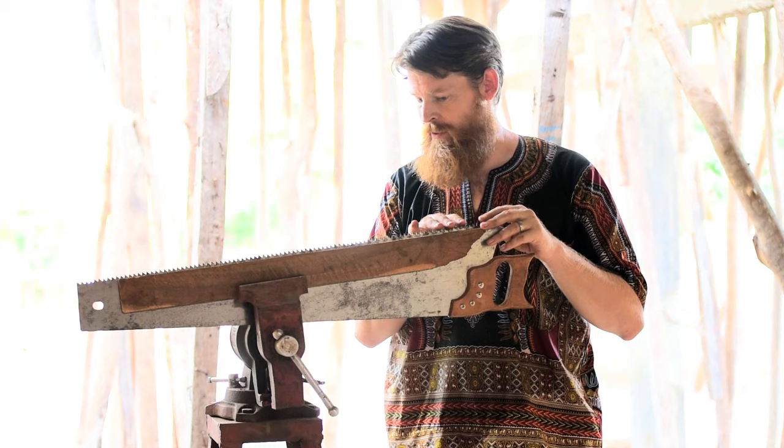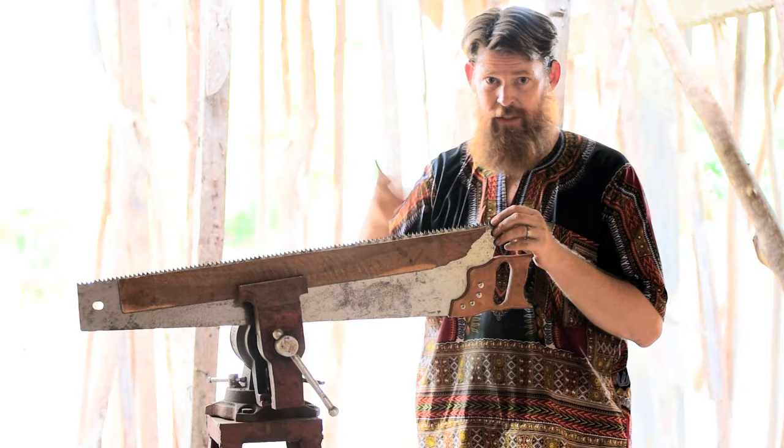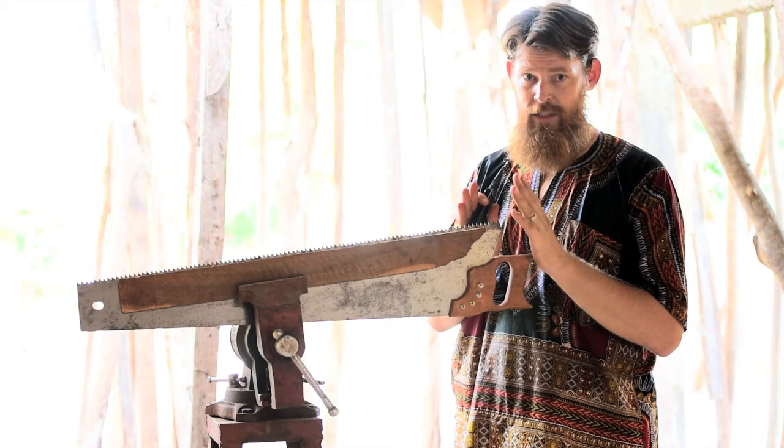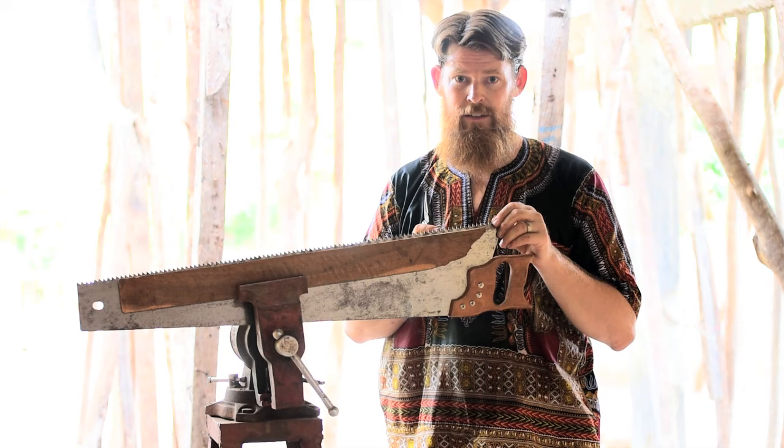The other thing you need to do is set the teeth. He has a saw set that he dials in and clips it and stuff. I don't have that. It's probably a sin, but I'm gonna use a Leatherman and just try to do my best to flare the teeth out to each side very gently, to increase the kerf that my saw is cutting in, to make the stroke of the saw easier. All right, so here I go.